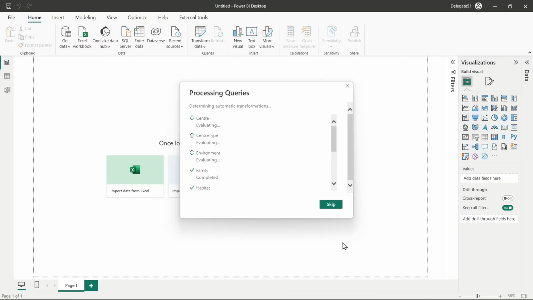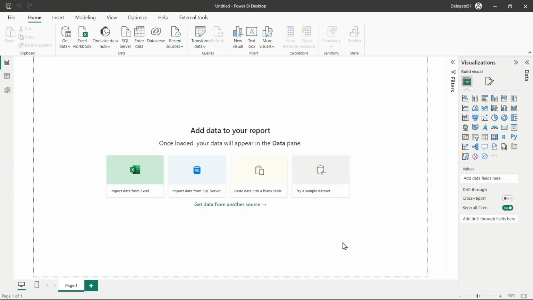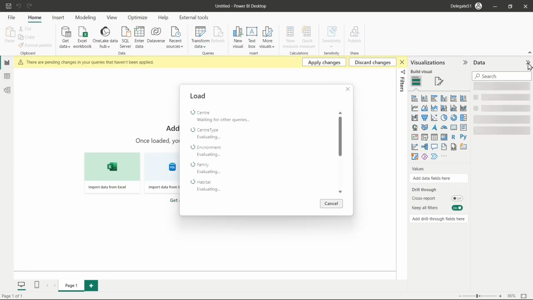I think the only ones I'll actually use are the region and the purchase tables. So now I've got my data loaded up. You can see it listed on the right hand side here in a second. What I can do is start to create my report.